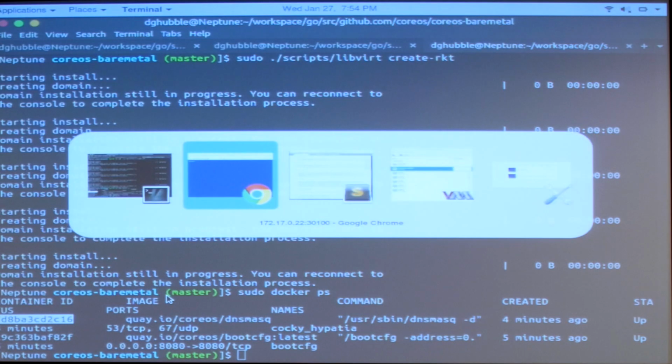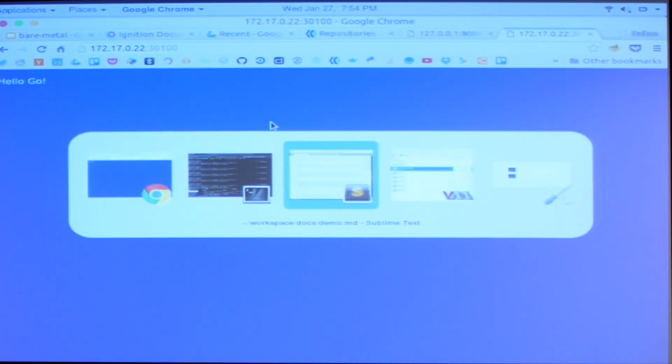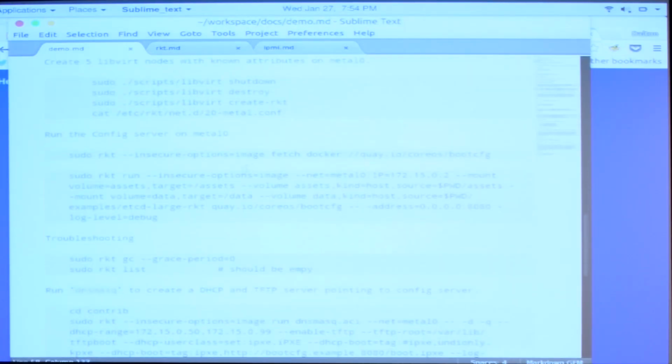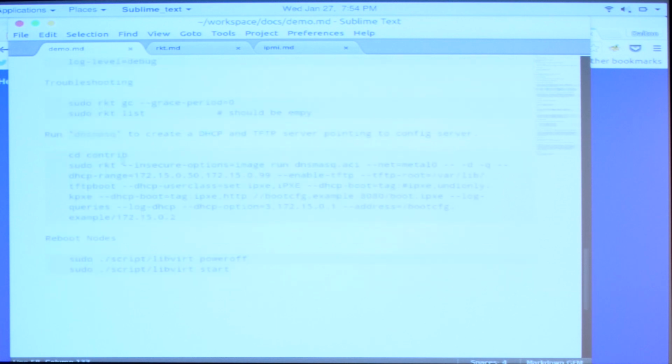I might just hop ahead. I'll just show you briefly. We can create those 5 VMs on the metal0 virtual network defined in CNI. We can run the exact same Docker image. It gets converted on the fly as you pull it down into an ACI. And I run those with rkt. It's the exact same application. The final piece is just running an ACI that does the same dnsmasq work. And this example would have booted a 3-node etcd cluster.